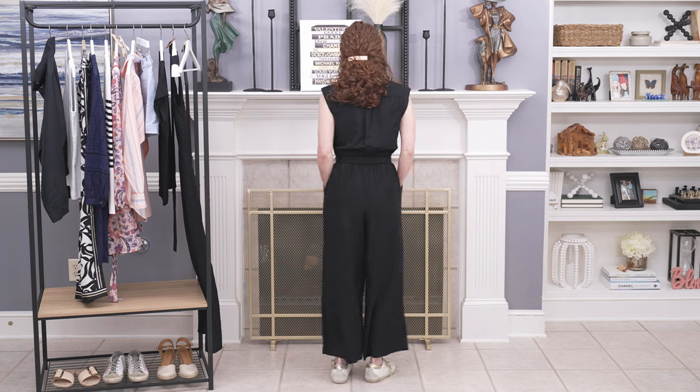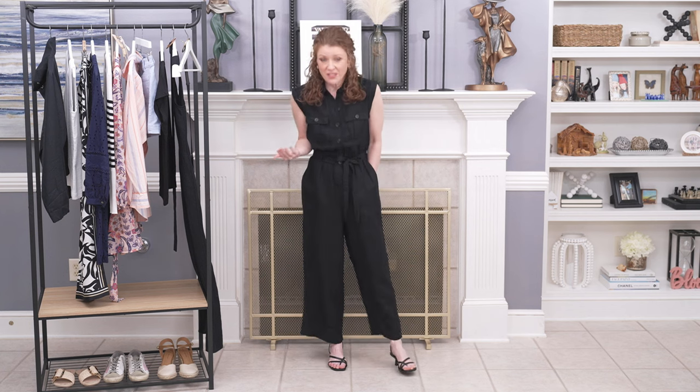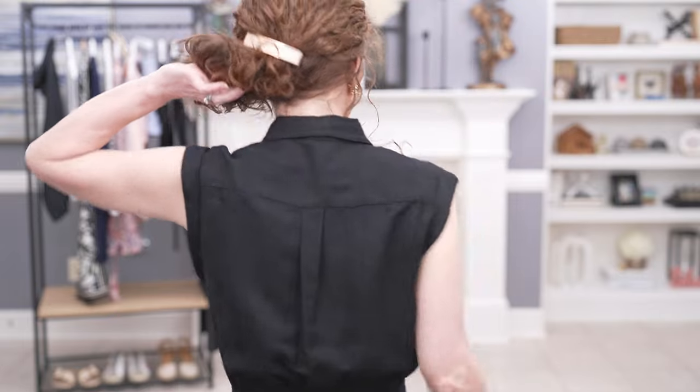The only color it came in was black, but I think we're going to find a lot of black and white this season, then lighter pastels and some bright colors as usual. I really love this piece — it works for a lot of different things, something I can throw on during the day and just wear in my office. You can see the pockets, and they did a great job on the buttons — they blend really well. I always look at the buttons at Loft because sometimes they can be a little too yellow. On their white button-down shirts, I usually don't get them if the buttons look too yellow and cheap. This looked really good — it looks expensive and it's just a really nice piece if you love jumpsuits.